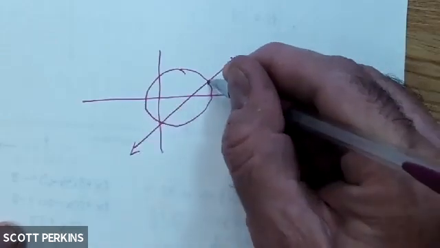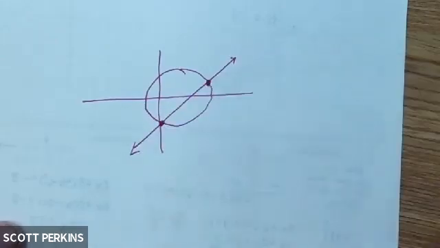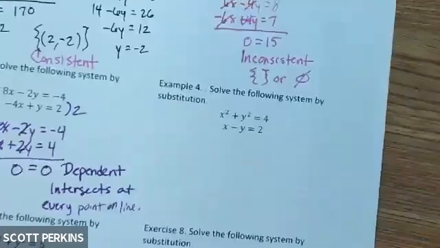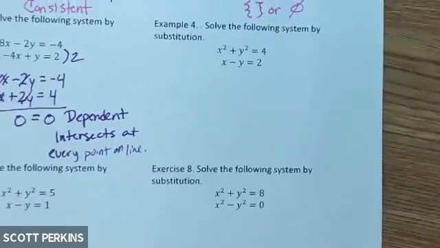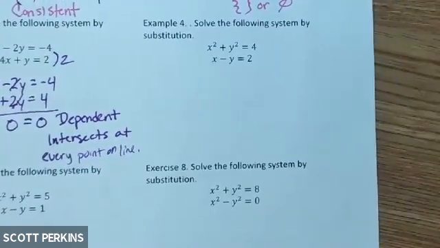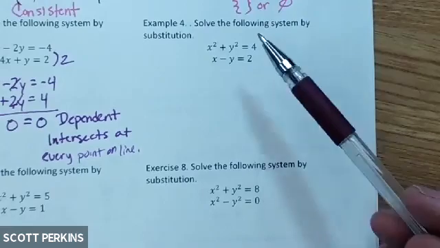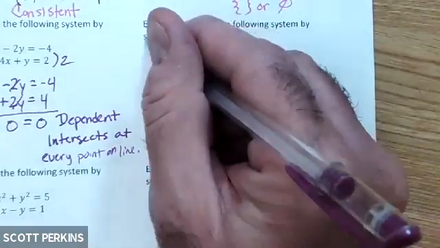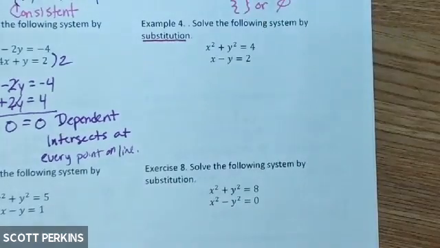now it looks like I can have more than one solution to my system. I can have a solution there and there. So it is possible to get more than one solution in our nonlinear system. It's also possible to get just one. It's possible to get none. It just depends on what the graphs are that we're working with. For most nonlinear systems that we work with, substitution is going to be the easiest way to solve it.